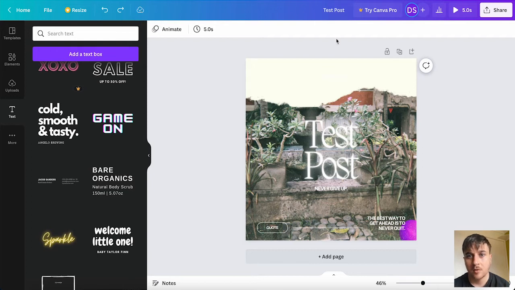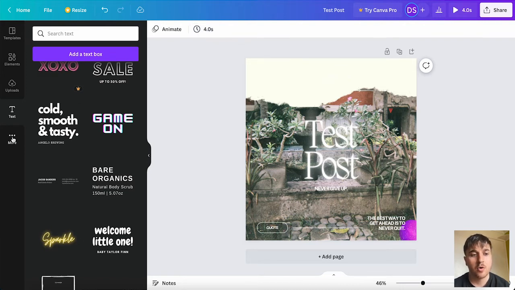You have the option of titling the post, insights, and also how long it will play. As we've got that animation on the text, this is going to work as a video. So we can see it's animated for 5 seconds. You can edit the time in there, and you could make it go slower or faster.